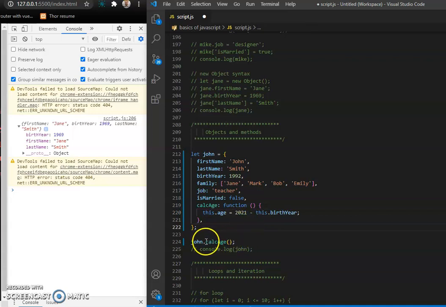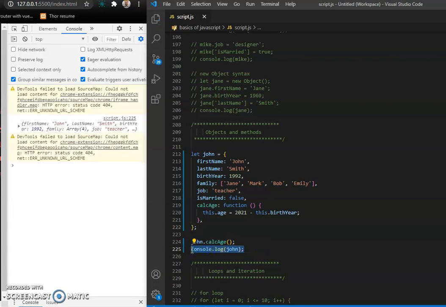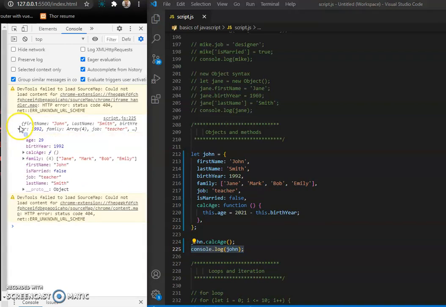If we run this function, inside the john object we can see the age 29, because the year of birth is 1992, and 2021 minus 1992 gives 29. And we put a new key here, because this is how you put a new key: you write the object and the key with a dot.